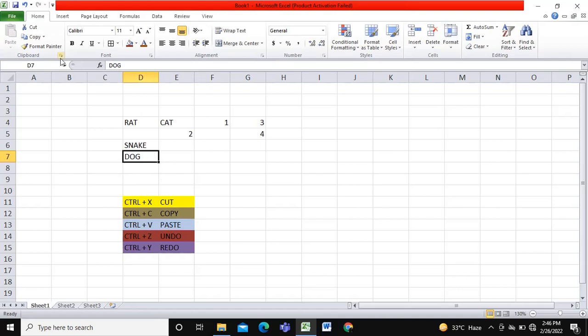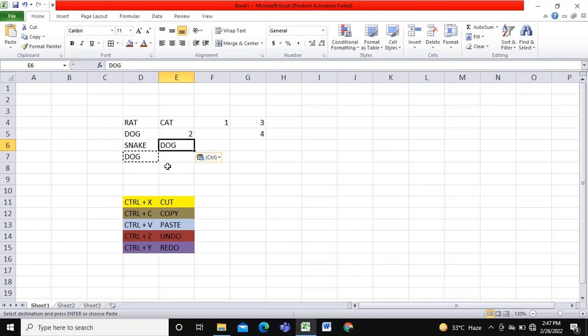Now let's work on copy. How do you copy? You select the word you want to copy, click on copy, select the location and paste it there. Or you can just press Ctrl C, with Control held down and then C, then choose a location and then Control and V. You see, that's that.